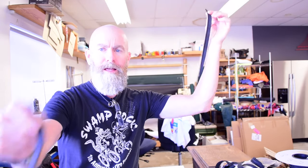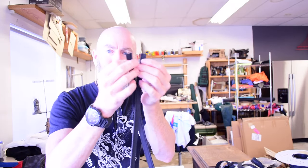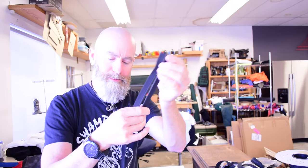So let's talk about putting a slider on. If you are new to sewing with zippers, that probably seems terrifying to you. It did to me when I first started. Like, how am I gonna get this back together and it be straight? It's not a big deal at all.